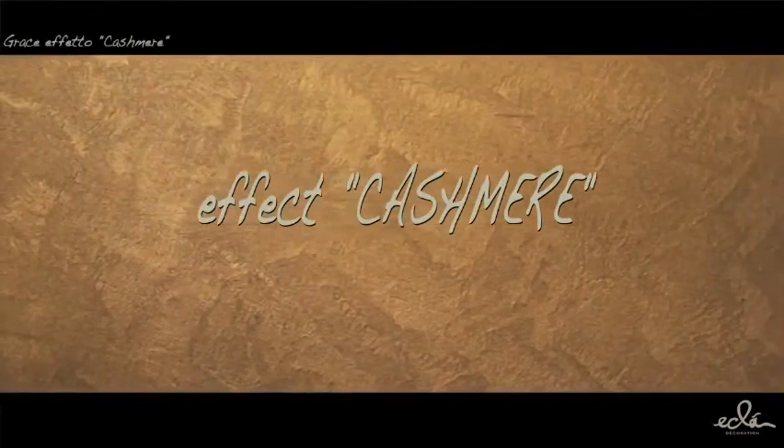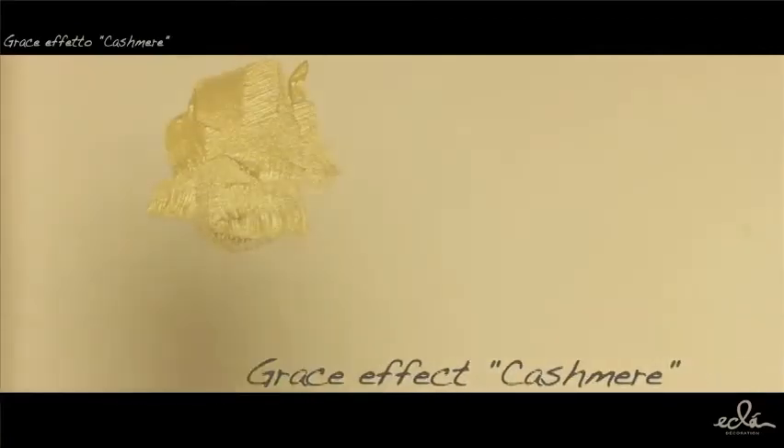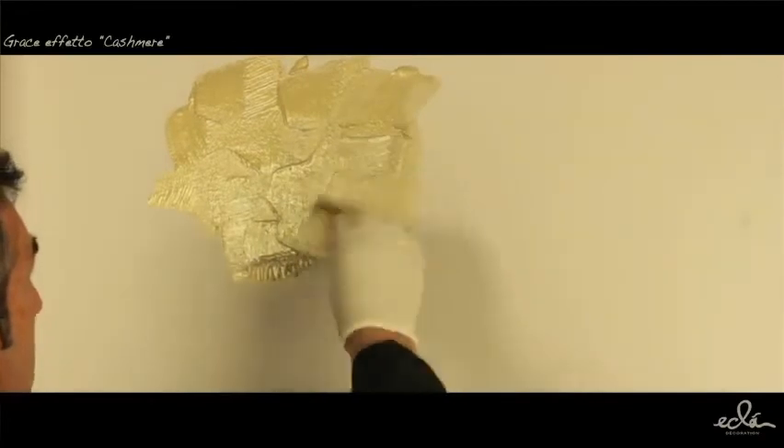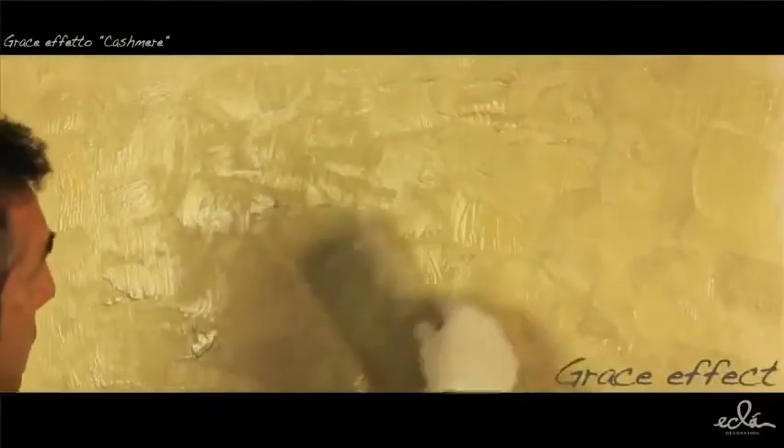Effect Cashmere: After preparing the surface with Primer and Fashion gold, dip the brush in Greys and apply a thin, irregular layer of product with crossed brush strokes, avoiding a sharp re-squaring. Work on an area of about 2 to 3 square meters and continue the decoration to the matching part with a discharged brush, so as to have no net overlapping of color and to obtain a homogeneous distribution of the product. After about 5 to 10 minutes, go over the treated surface, smoothing with a double-blade spatula loaded with product using criss-cross and irregular movements. The amount of material, the size, shape, and intensity of the spatula strokes determine the customized decorative effect.